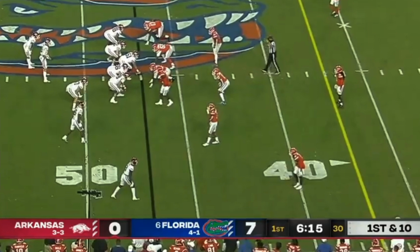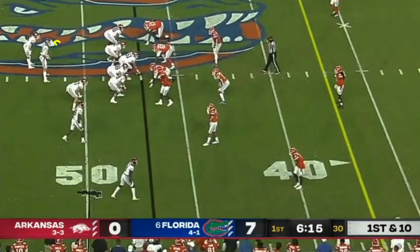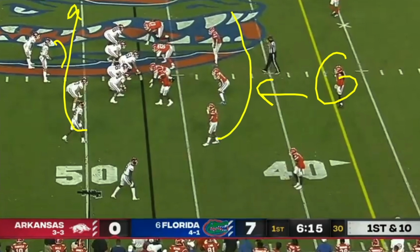This is the play that Arkansas scores a touchdown on. They're going to run a go route to the outside with the receiver. Elam's going to start in off-man coverage, which is perfectly fine, especially on 1st down and 10. You don't always have to wind up playing press. But Elam's technique here is going to let him down. Arkansas is going to go play fake to the running back, which is going to bring Sean Davis in, so they know they're going to eliminate him. And they're going to motion across the formation. Brad Stewart's going to go with them. So they know pre-snap that this is going to be one-on-one.